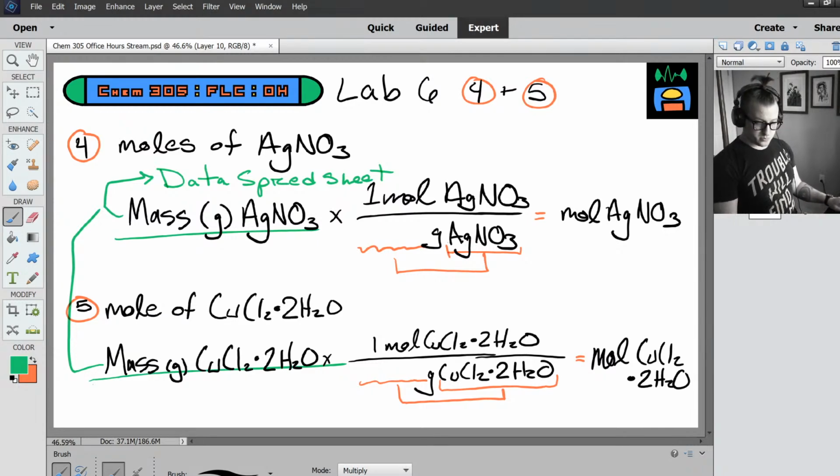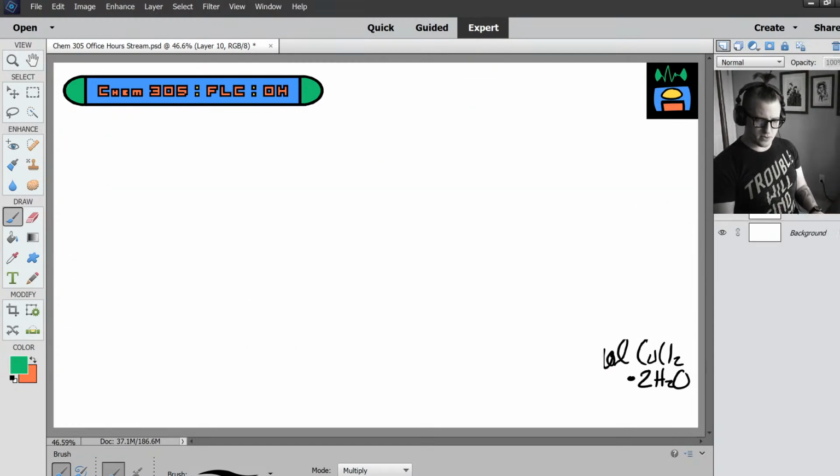So this is how you get steps 4 and 5, which you then use in steps 8 and 9 of the data analysis. So Kate, hopefully that gives you some rails to run on. If it's still confusing, not making sense, circle back around, hit me with another question, but hopefully that gives you a place to start from.